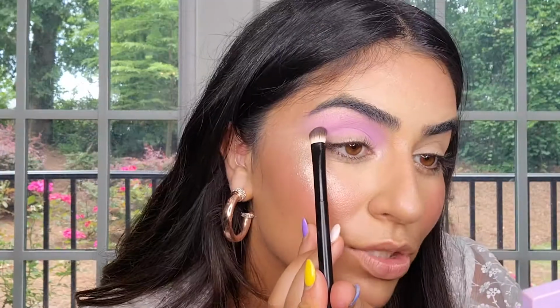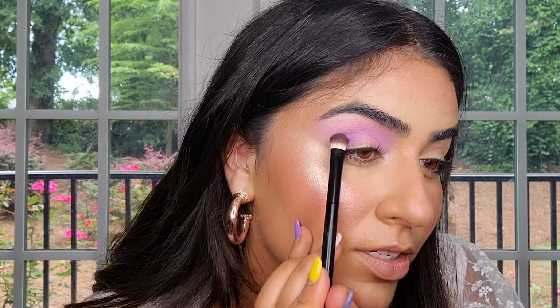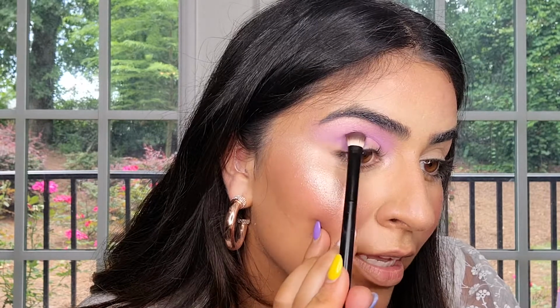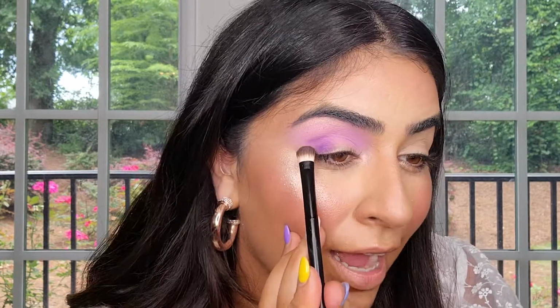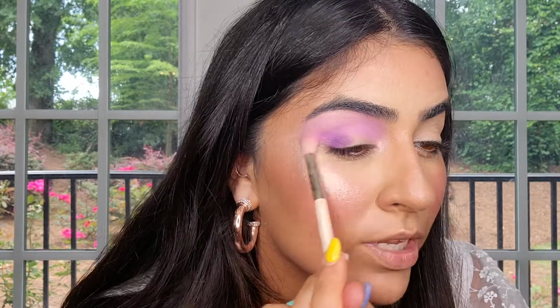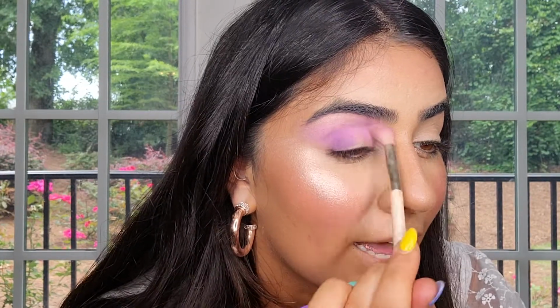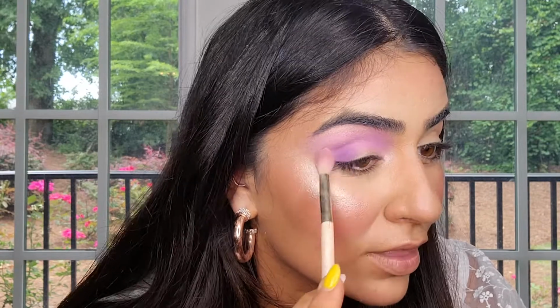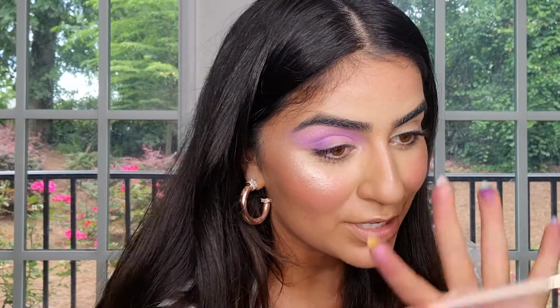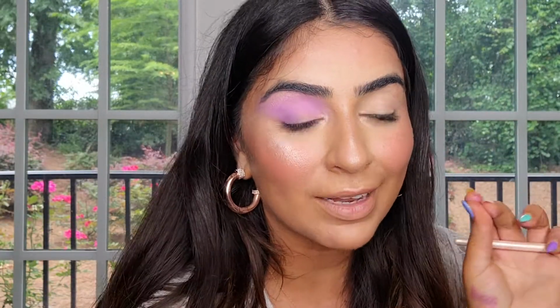I think I'm going to use this shade right here, and I'm just going to go with a very little bit on my outer corner to define the eye, because we don't want too much over here. On top of it, I'm going to use a blending brush and blend everything in so it looks like one piece. Ooh, I love it. That looks so pretty. I love what's going on in my eyes right now.